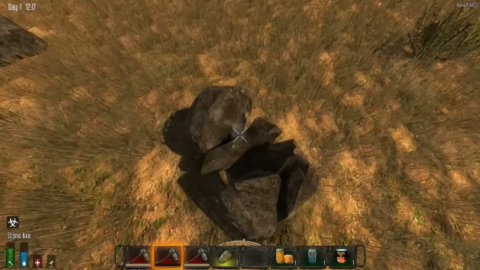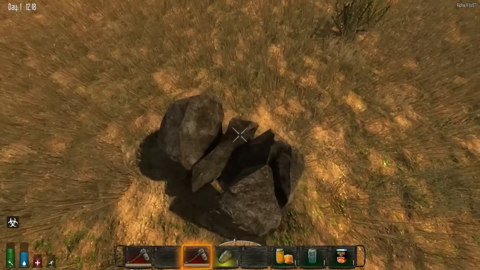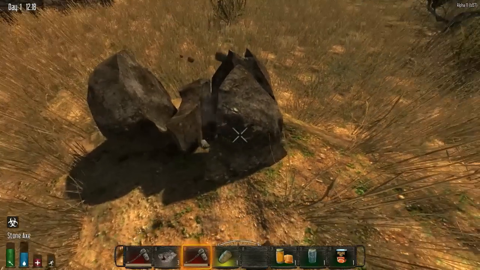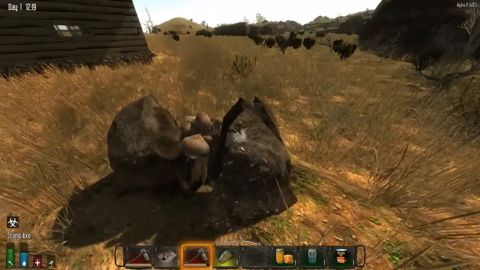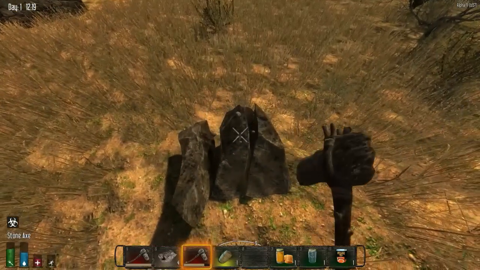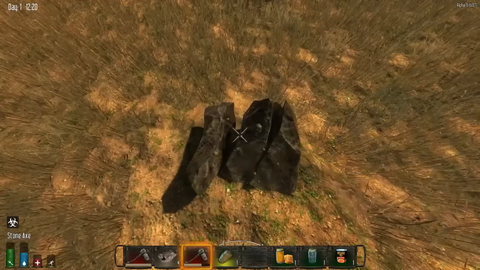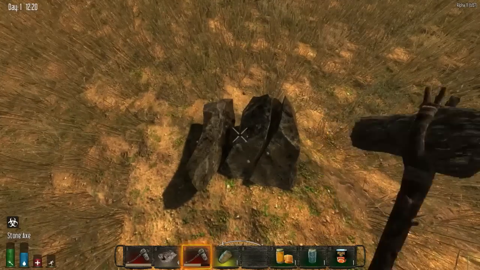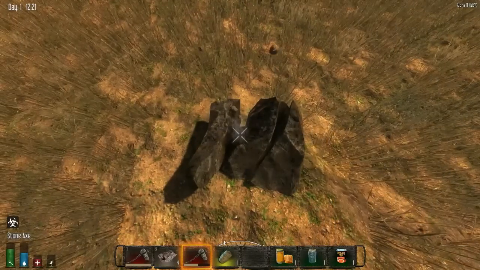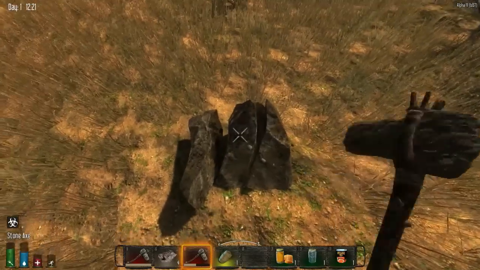I'm not sure, but it looks like we don't have any more. Oh, there they are. Iron fragments. Yep, you can still get iron fragments. Okay. You get a lot more stones out of it now. We are just going to break up one of these stones and try to call that a day. We'll run back to our place and then we'll start getting that set up.